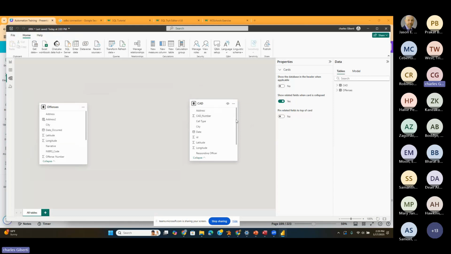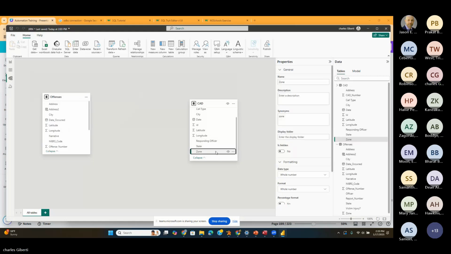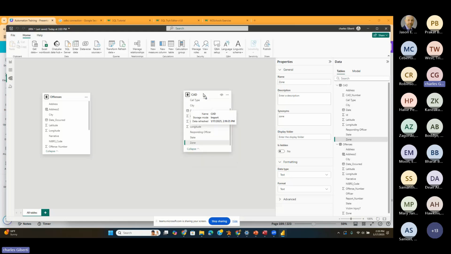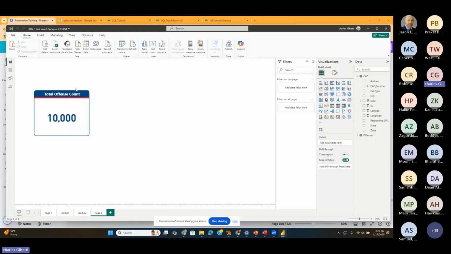So before we go to date, because date's a little bit more advanced, I'm actually going to do something a little simpler. To figure out how we can slice these, because remember, we're going to start with slicers, we have to find fields that both these tables have in common. So if you scroll all the way to the bottom of these tables, each one of them has a zone field. So we could create a slicer that sliced a card that counted both CAD calls for service and offenses off of zone. And that's what we'll start with. That's going to be really easy.